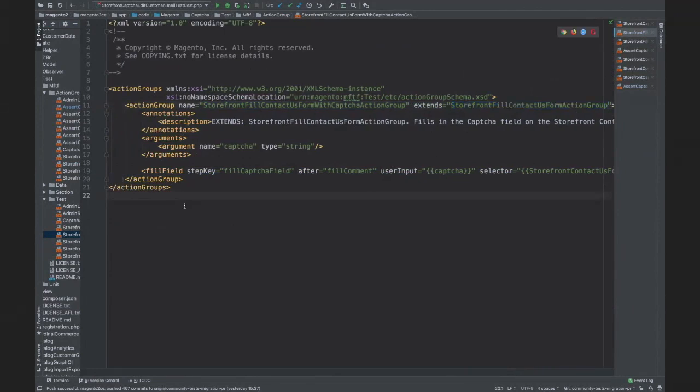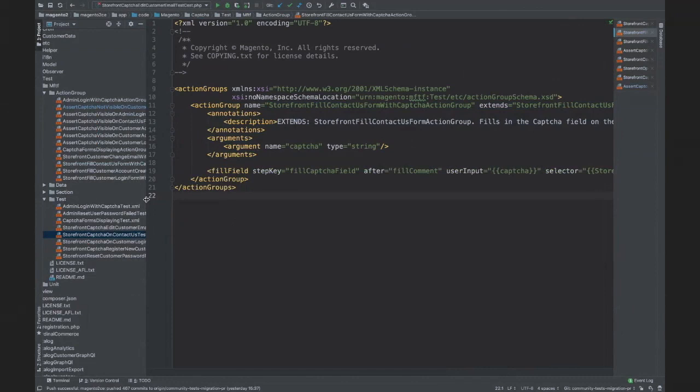But that's something you need when you start thinking about it. Just think: if your extension or your module is installed in Magento, is it always going to show this field, or is it always changing the behavior of some form or some page? If yes, then do not use this extend functionality and just extend the existing Magento action group. But if you know that behavior will be changed depending on some cases, then it's probably better to create a new action group completely, or extend the existing Magento action.